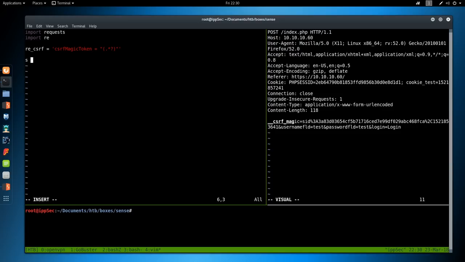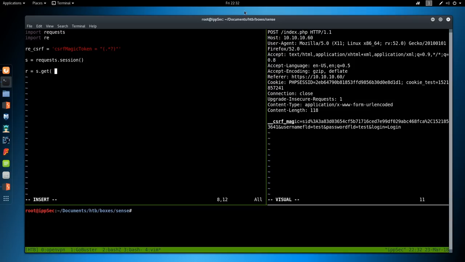The very first thing we have to do is create a session variable. What this is doing is, when we do a GET request to a page and the page says, hey, set these cookies, session will add those so a future request can use those cookies without us manually adding them. It's a very nice thing. So now we can do our first GET request. R for response is equal to s.get. We're making a GET request.